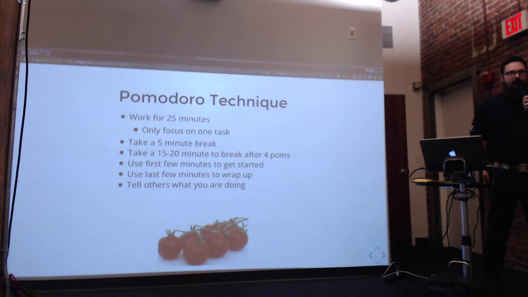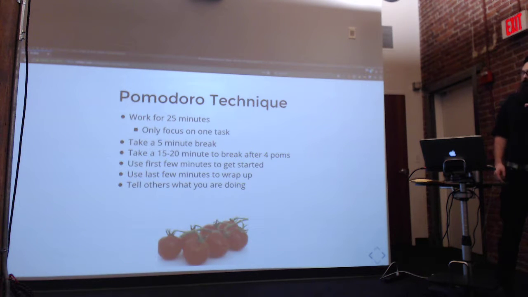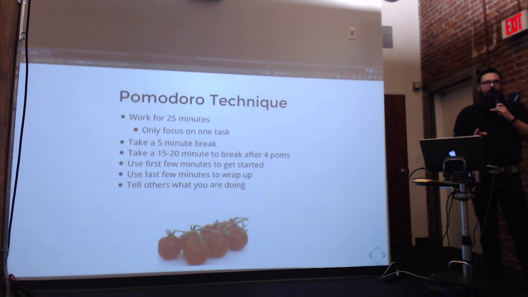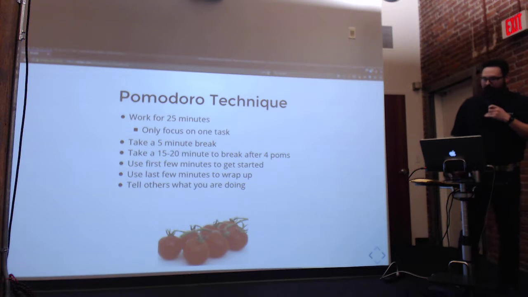Sometimes if you're at work and you have coworkers, they might be upset by you not responding for 25 minutes. So just tell them what you're doing. Say, hey guys, I'm doing this Pomodoro thing. It means that I'm focusing for 25 minutes, so I will help you. If it's an emergency, get in contact with me somehow, just keep pinging me and I'll eventually get annoyed. But know that the reason why I'm ignoring you right now is because I'm trying to get work done. But I'll get back to you, I promise.